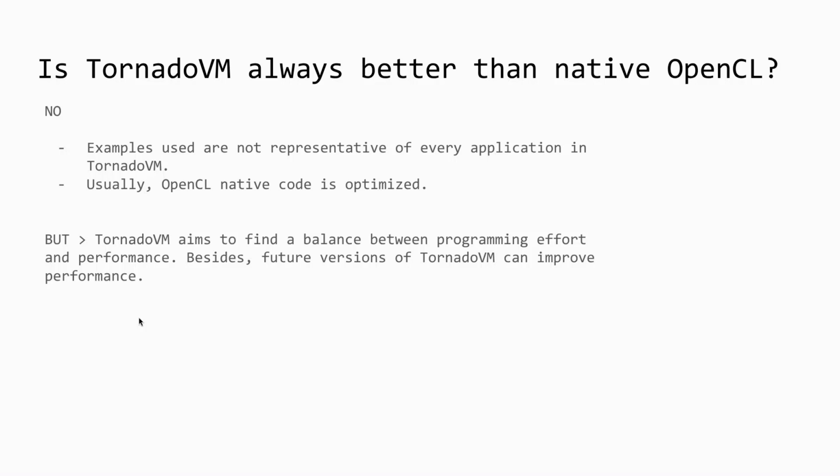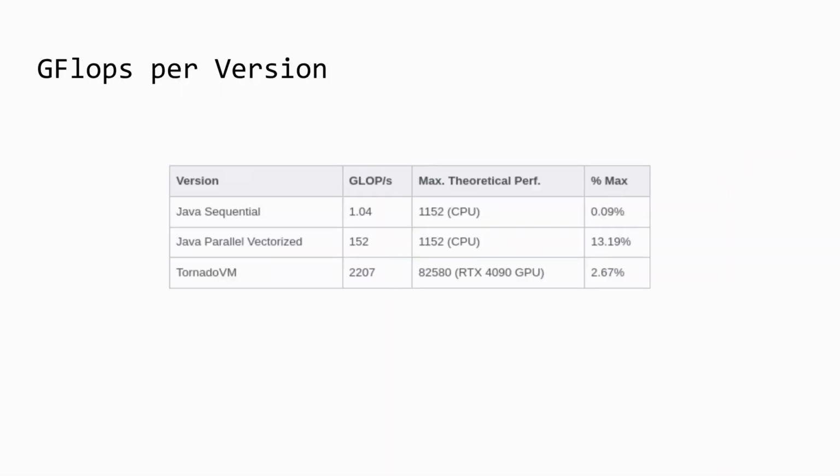Right, let's discuss something else. Since we have our program for matrix multiply, we can compute the floating point operations per second for each version and compare this with the theoretical maximum that we can get for each platform. So for Intel CPUs, Intel has a document. I'm going to put a link in the description down below about this document with the disclosure of the maximum theoretical performance in gigaflops for an amount of GPUs, right?